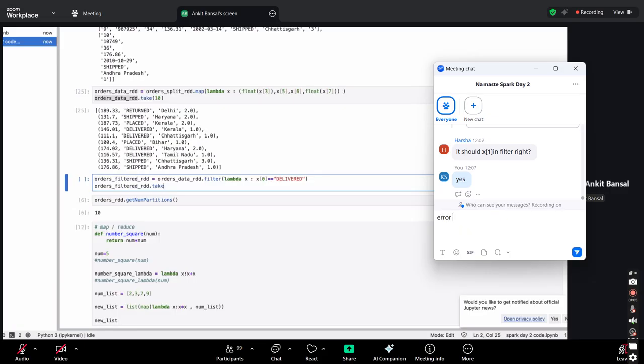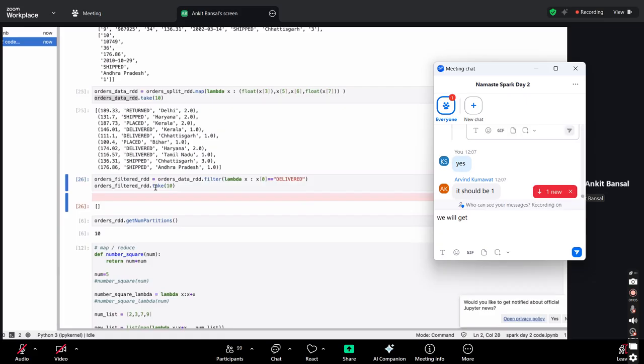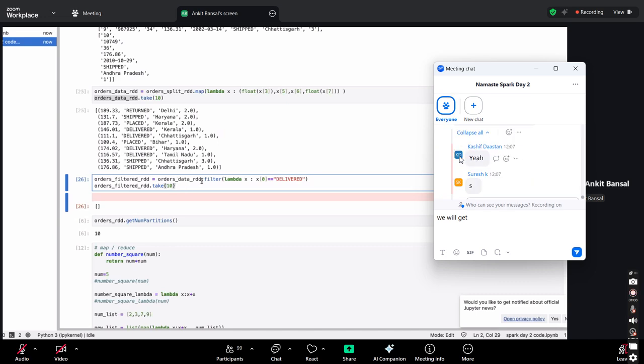Dot take 10. Okay. Delivered. I think delivered is not there. Delivered is there. Orders data RDD dot filter lambda x 0, not 0.